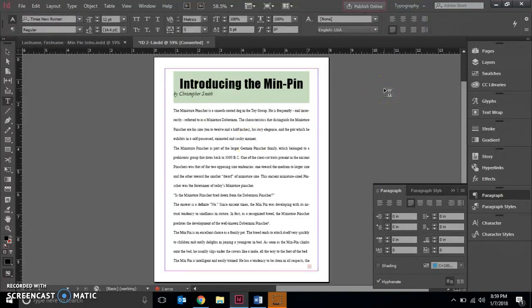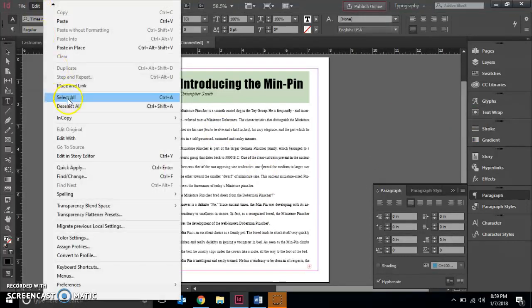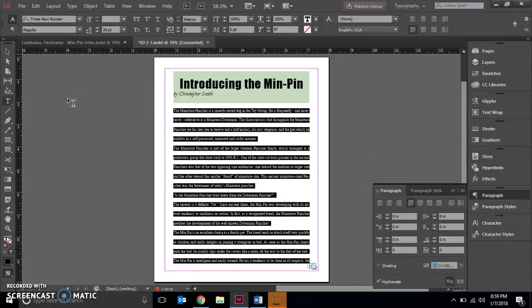So now we're going to talk about how to apply vertical spacing between paragraphs. So we're going to click on our type tool, and we are going to click anywhere in the body of our section, and we're going to go to Edit and then select all or hit Control A, and that's going to select everything within that object. We're going to click on the Space After up arrow.